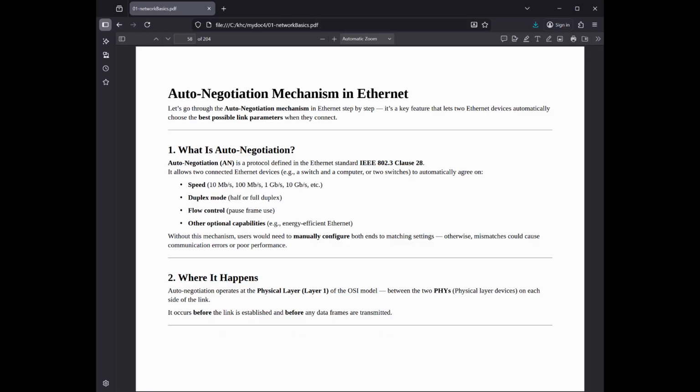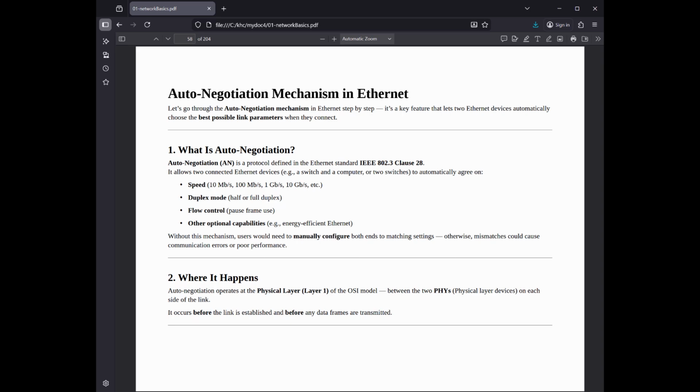How auto-negotiation works. The process involves a few key stages. 1. Capability exchange, fast link pulses, FLPs. When two auto-negotiation capable devices are connected, they exchange information about their supported operating modes using a series of specialized signals called fast link pulses, FLPs. FLPs are based on the normal link pulses, NLPs, used in older 10BASE-T Ethernet for link integrity testing but are sent in bursts. Each FLP burst contains a 16-bit link code word, LCW, where the bits indicate support for different speeds, 10 Mbps, 100 Mbps, 1000 Mbps, etc., duplex modes, half or full, and flow control.